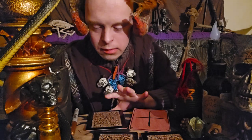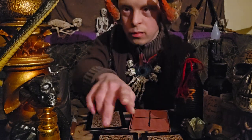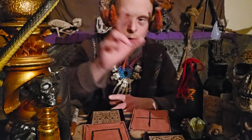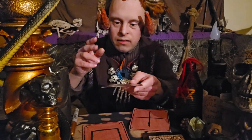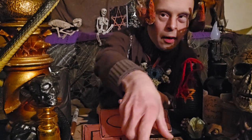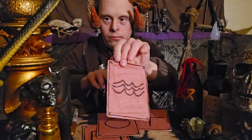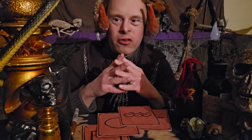And with that, our next, I think it's a square. Now, from the square, we get down to the next symbol. Here, I'm guessing, is the circle. Over here now, I believe right here is the waves. Yes.